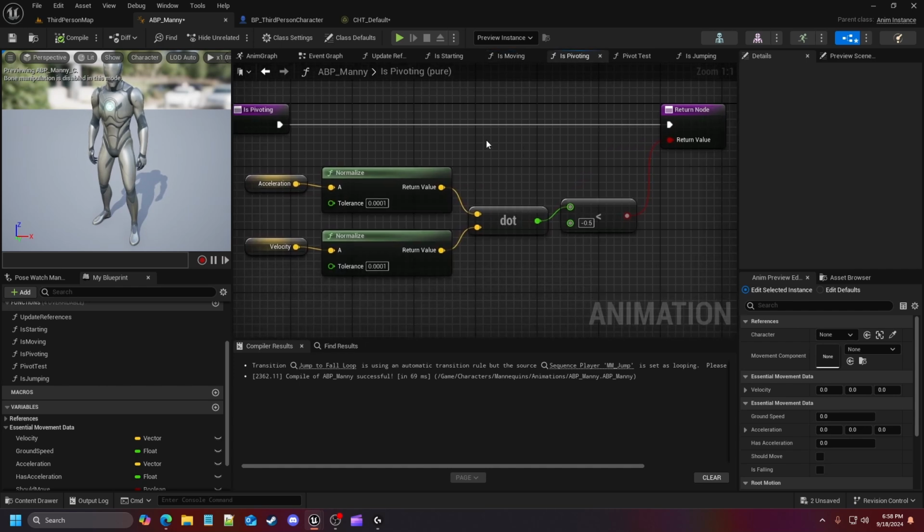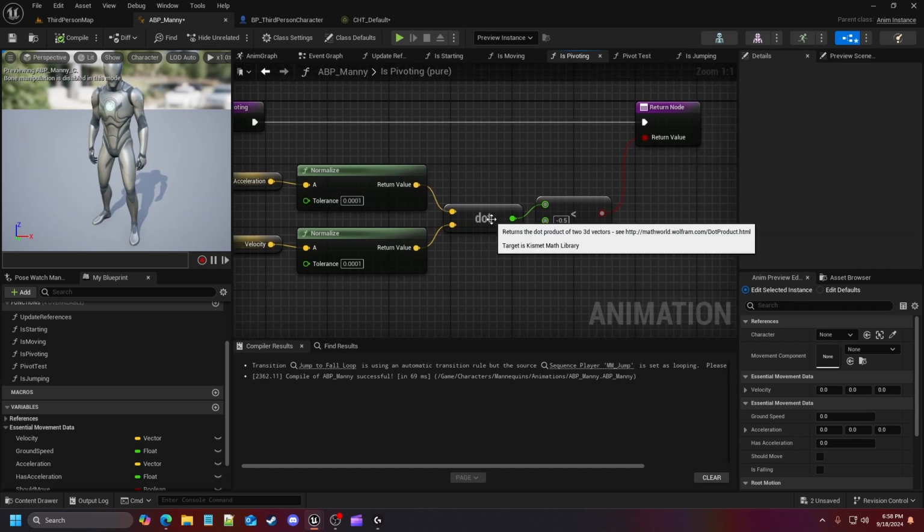For the is pivoting, we normalize the acceleration and velocity to ensure that we have above a certain tolerance, so that way our animations work properly and numbers are divisible, as best they can be. And then the dot product is determining whether our acceleration is going against velocity or perpendicular to velocity, like if we take 90-degree turns, or if we're following the same path as our velocity using acceleration.